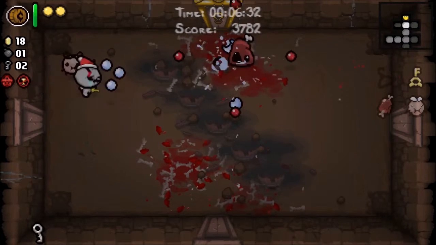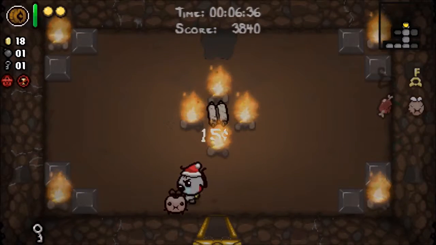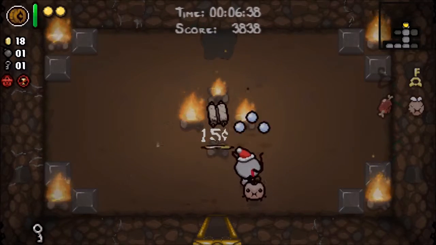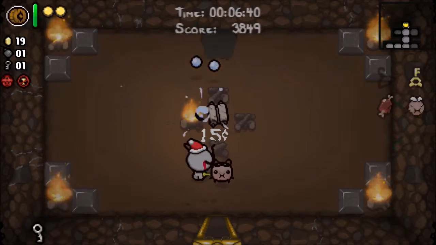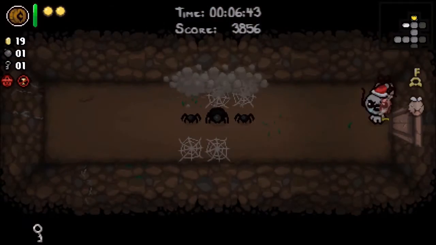There we go. I was hoping that would actually hit both of them, but hey. Beggars can't be choosers, you get what you're given. All that stuff. And we got Dead Sea Scrolls, which we will obviously not take, because the Wooden Nickel is our life support.